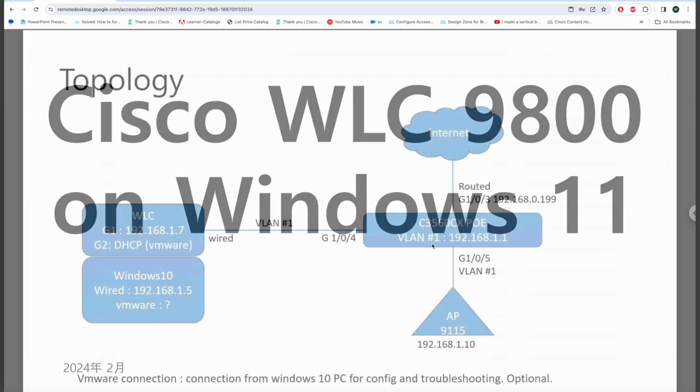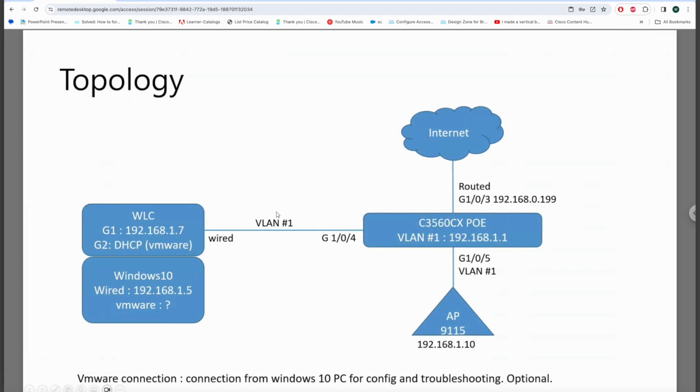Okay, this is the topology. As you see, there is a switch, and VLAN 1 is 192.168.1.1. So we will use this network, and the controller will be connected on a Windows 11 PC, and Windows 11 itself will have 1.5 for the wired IP address.